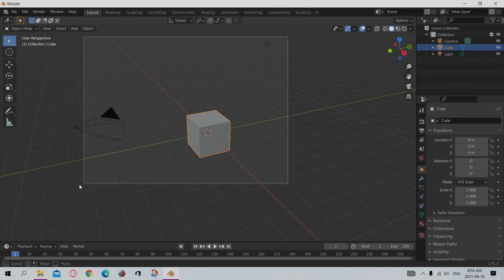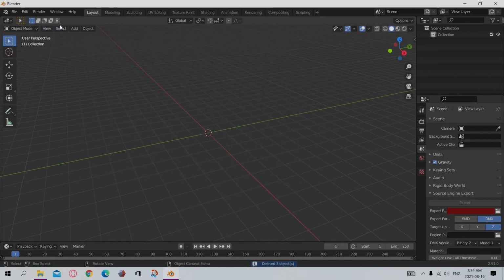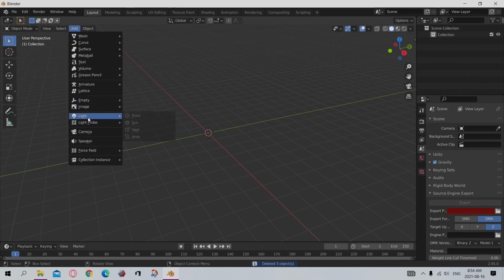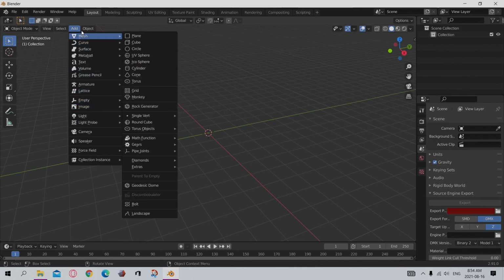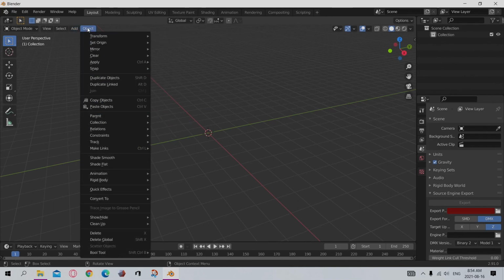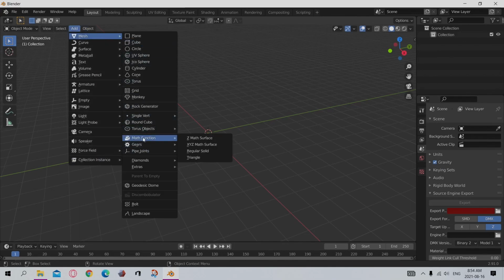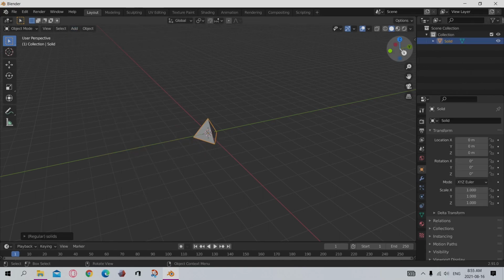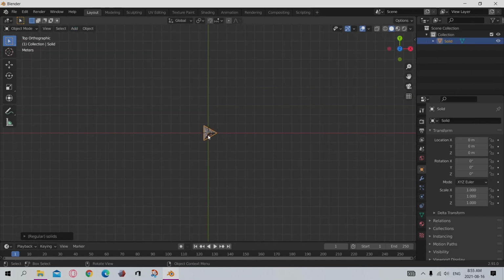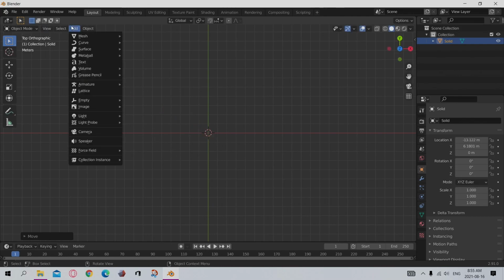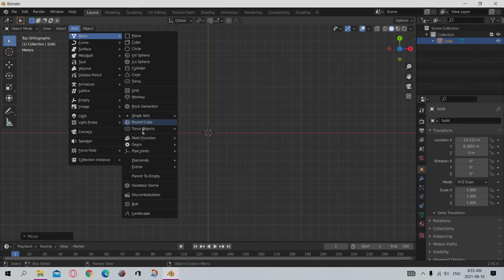Alright, let's just quickly make all the shapes. Add mesh, math function, so easy, grab with G, add mesh.